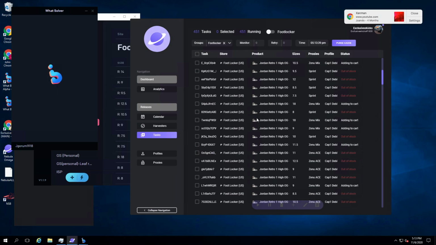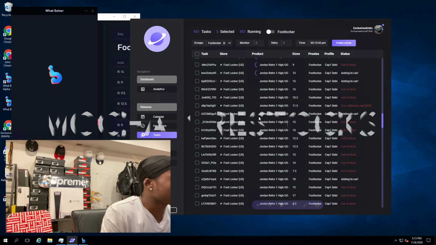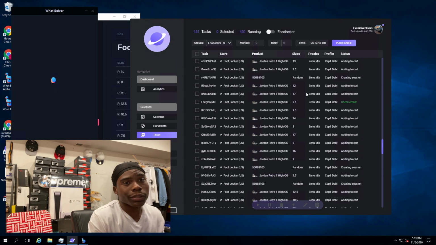As you can see right here, we already got a PS5 from PlayStation. I hit manually. They shipped like overnight. But let's get into the video. So basically, to start off, we're gonna start off with the Mocha One restock.